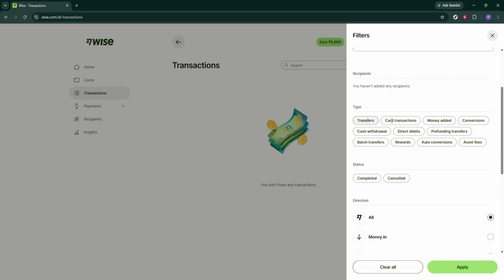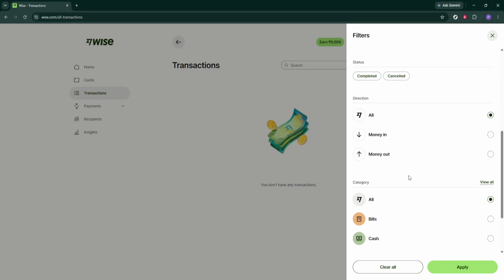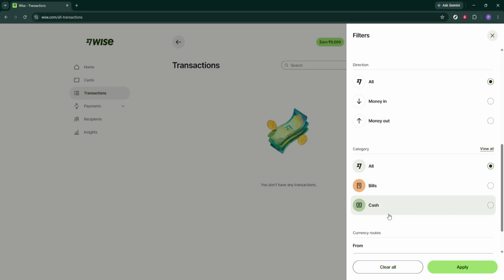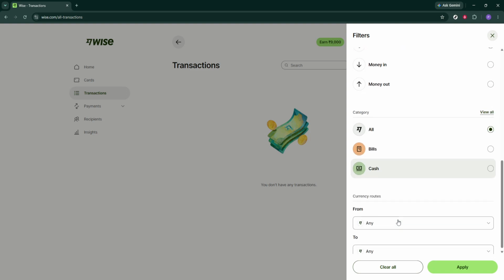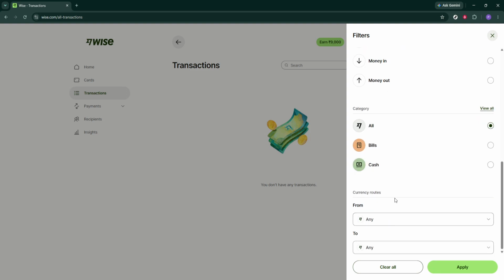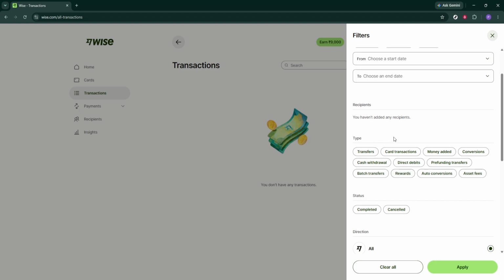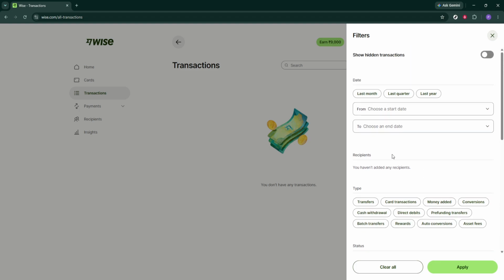In the Transaction History section, you might also find options to download your history in a variety of formats or to view specific transaction details. This will help if you need to send proof of a transaction, perhaps for your accounting or for any formal requirements you might have. And there you have it.